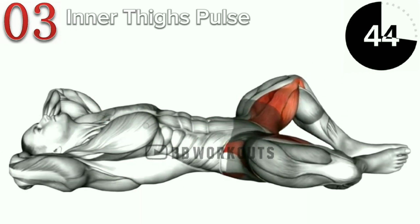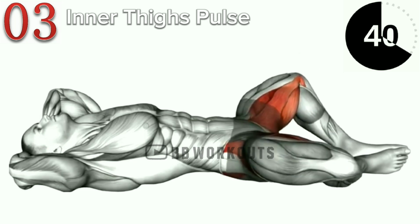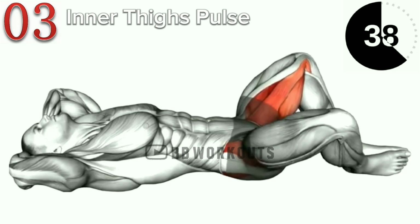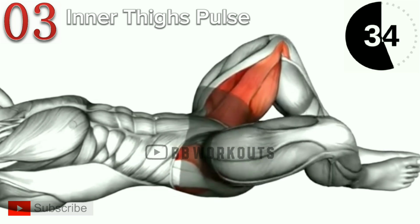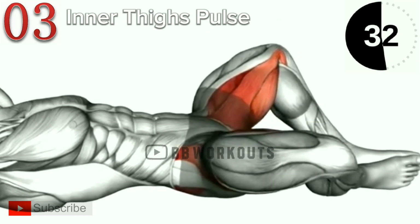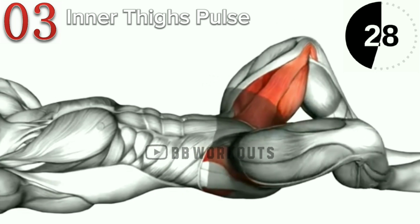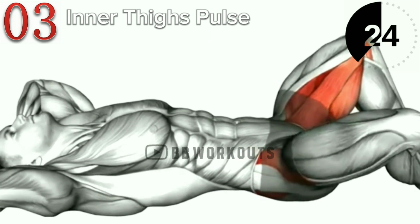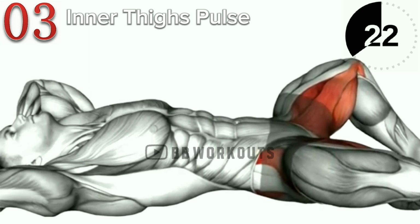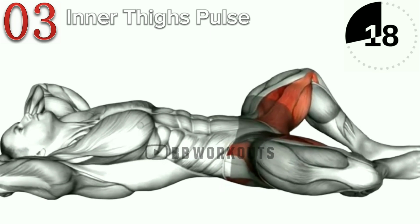Inner thighs pulse. 1. Lie on your side with your legs extended and stacked on top of each other. 2. Lift your top leg slightly, creating a small gap between your legs. 3. Pulse your bottom leg up and down in a small controlled motion. 4. Perform for the desired number of repetitions before switching sides. 5. Focus on controlled movements and maintaining constant tension in the inner thighs throughout the exercise.